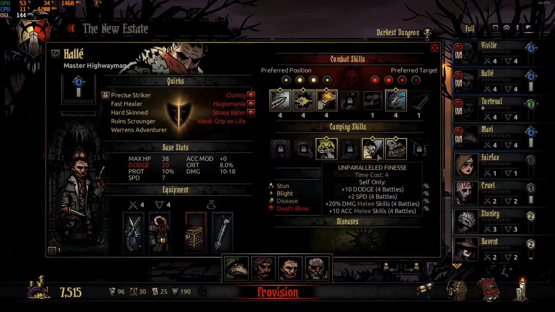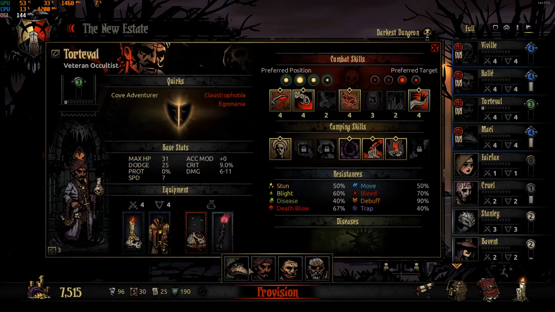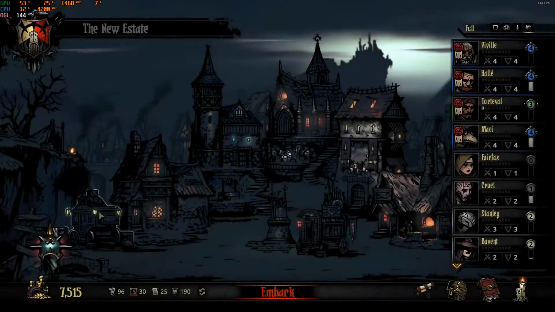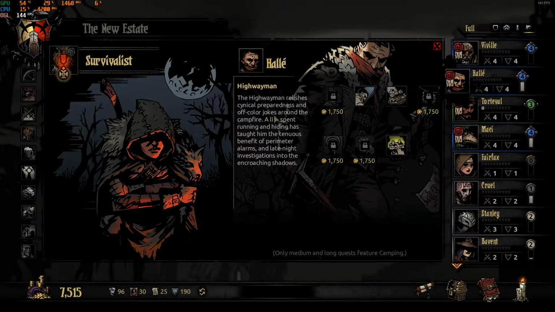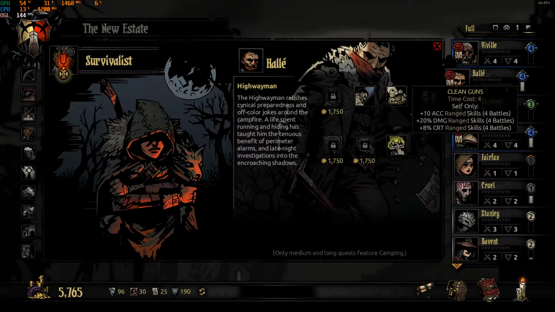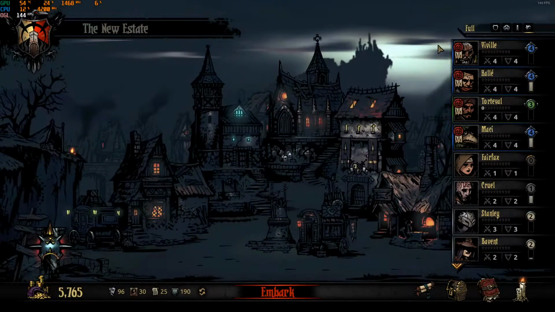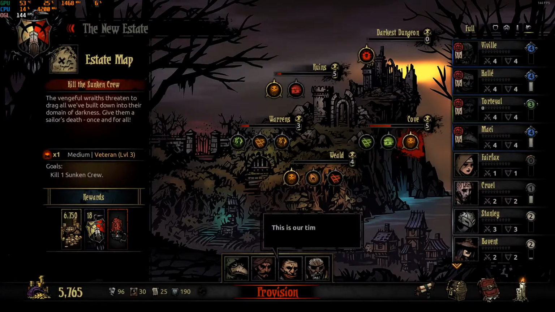Do you have bandit sense? Bandit sense. Do we have another way to prevent the ambush? No, so I'm going to need to go and buy bandit sense. This is the first time I've ever used a survivalist. Yeah, no, I don't really care about clean guns, I think. I've got 4, it's fine. Okay, let's go and try and kill this sunken crew then.